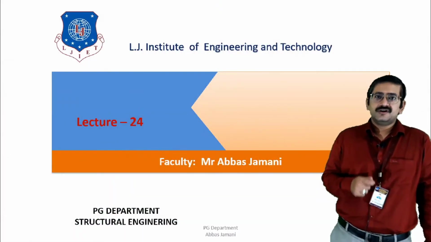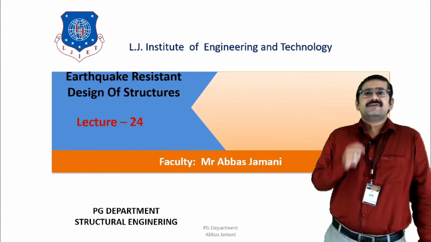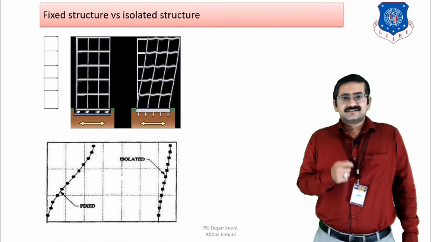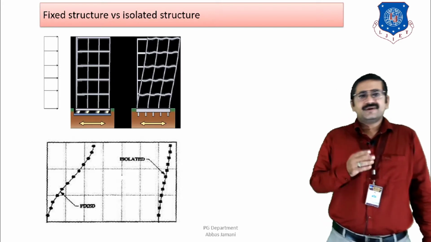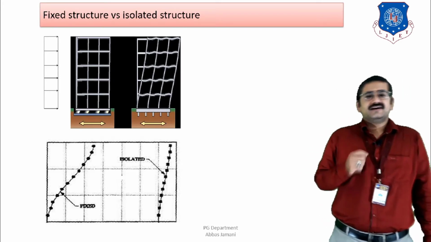In today's lecture, we are going to discuss the advantages of providing the base isolation system, the structural components of the base isolation system, the seismic configuration of the base isolation system, the types of base isolation system, and whether it is an economic solution to be considered or not. So, let us start with today's discussion, where first of all, let us discuss the comparison between the fixed structure and the isolated structure.